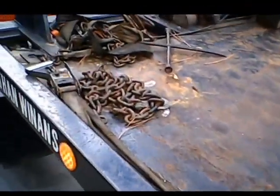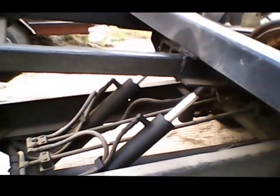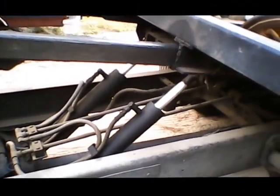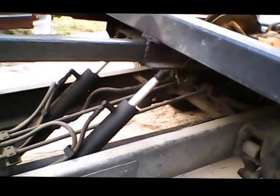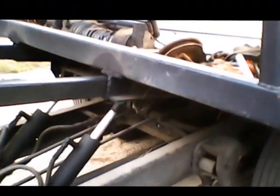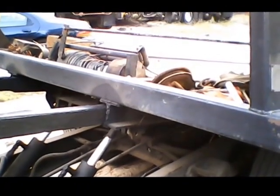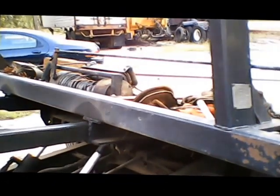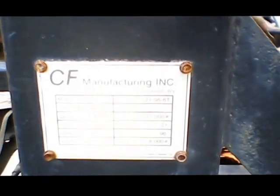And another one built, I bought quite a bit of new steel for this, but the hydraulics was all used stuff. The tilt cylinders was actually off a rollback that had rusted away, and the long cylinder was off of a military forklift, which was actually a power up, power down forklift, which is kind of an oddball, but it worked.